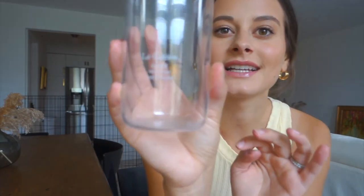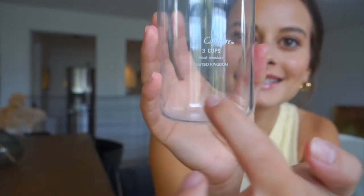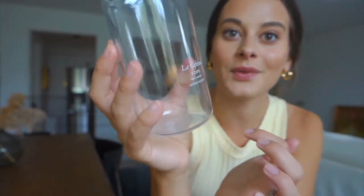The next thing I have is this measuring cup that I found. It's really cool because it says three cups, the brand, and at the bottom it says United Kingdom, which I thought was really cool and kind of the reason why I bought it. I have this out for any time I have guests over for coffee — I'll take this out and put some half and half in it and use it as a creamer. I love finding different things that aren't like typical creamer holders. It's a measuring cup used in a different way — kind of how I like to do things from the thrift store.